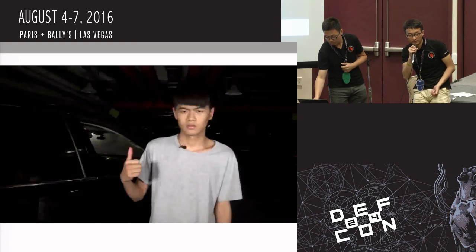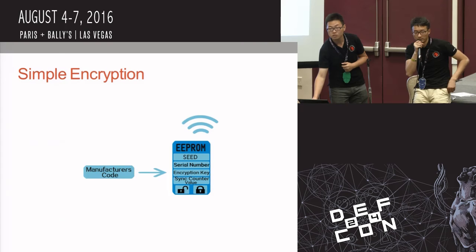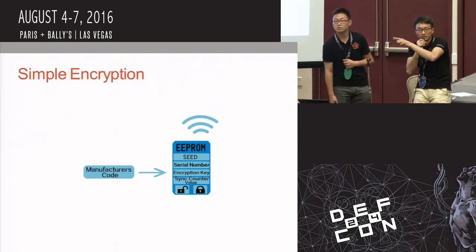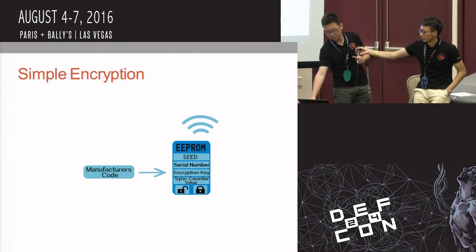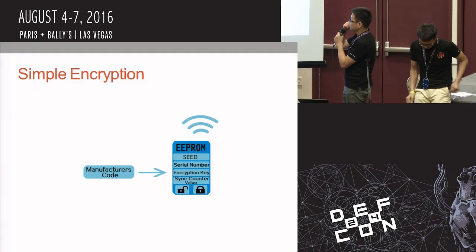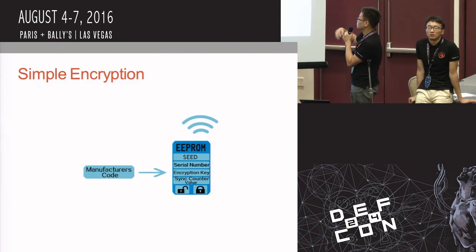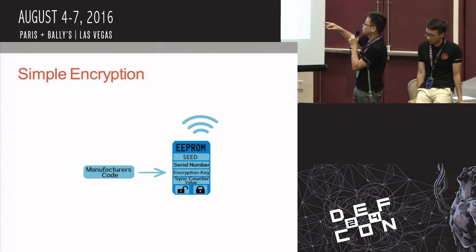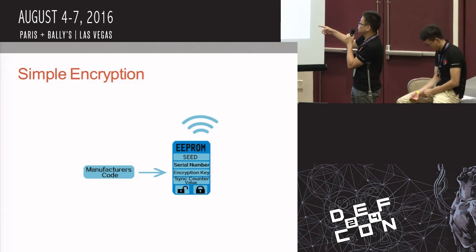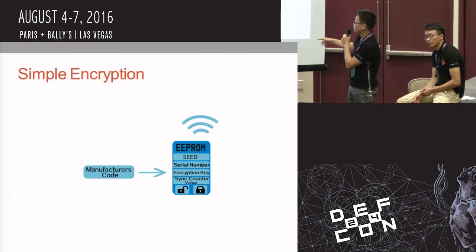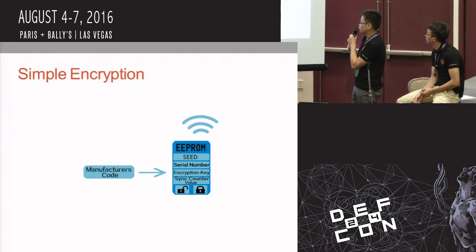Okay, we are about to explain the second vulnerability. Does anybody have questions regarding the previous vulnerability, the mistyped define? About the simple encryption, they have three ways to get the encryption key. If we use the key fob, the encryption key is very important. So how do they get the encryption key? The simple encryption is the simplest. They use the manufacturer's code directly as the encryption key. And if a car lost the manufacturer's code, it will influence a bunch of cars.